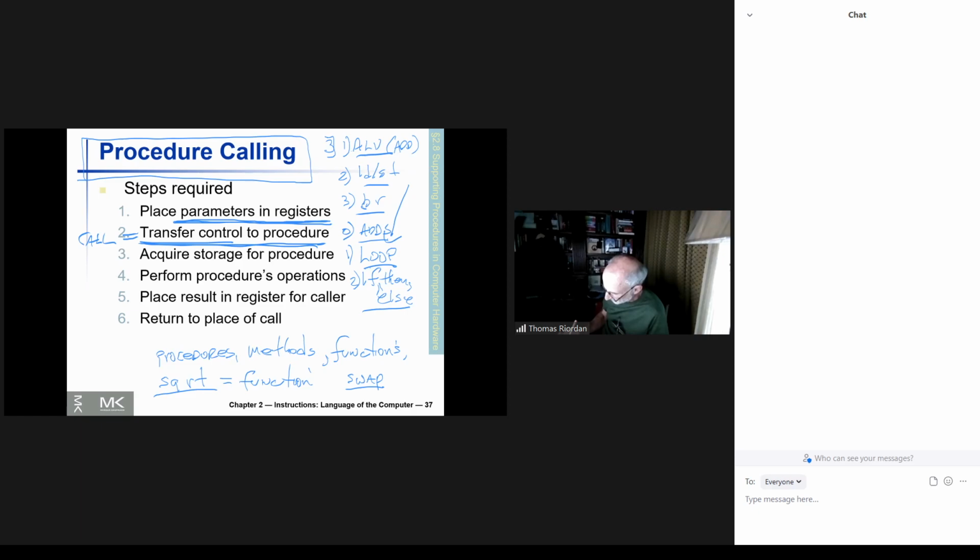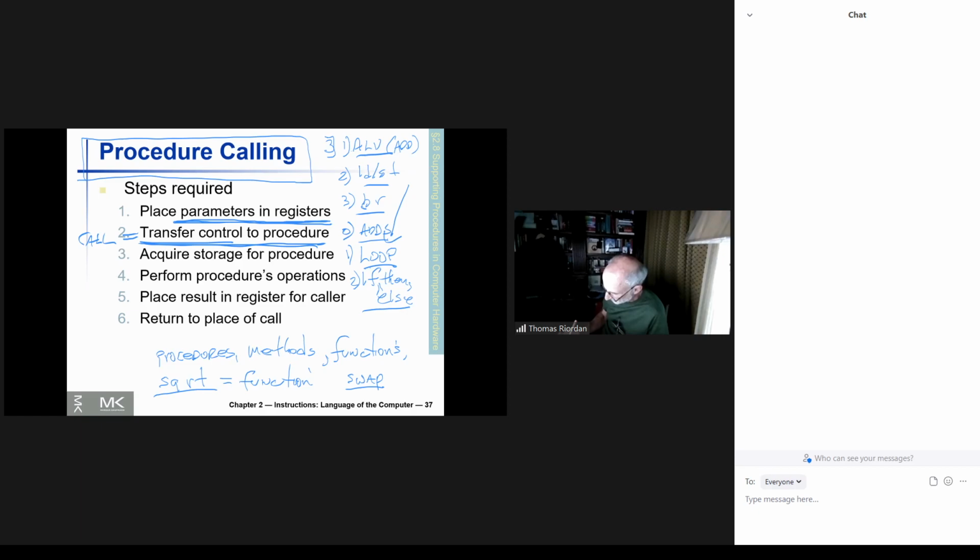So when you call a procedure, if you have anything in T0 through T9, you have to assume that when it comes back from the procedure, those values have been lost. You can't assume that anything that was in T0 through T9 is still there. S0 through S7, the procedure is not allowed to harm the value in those registers.